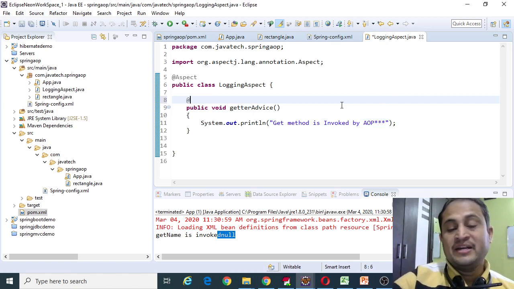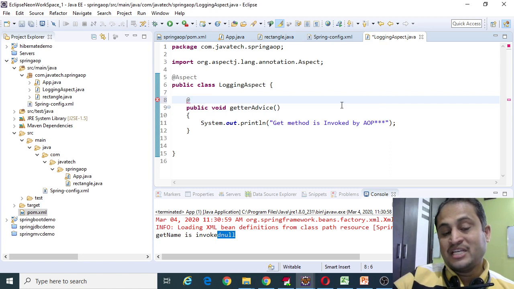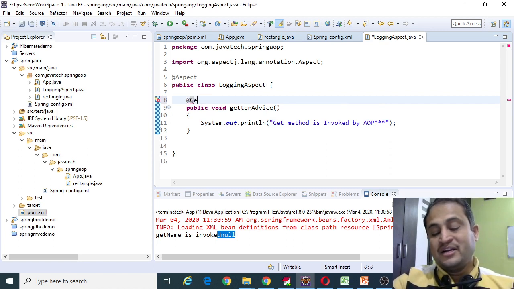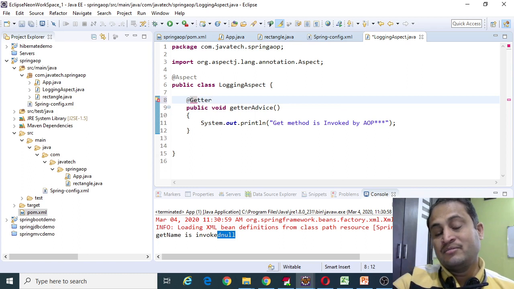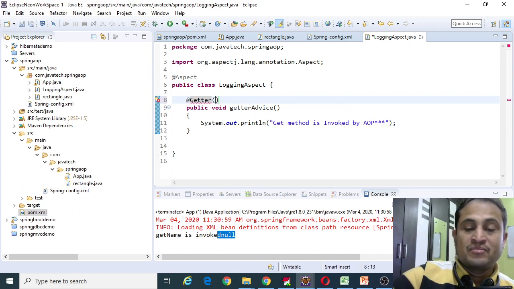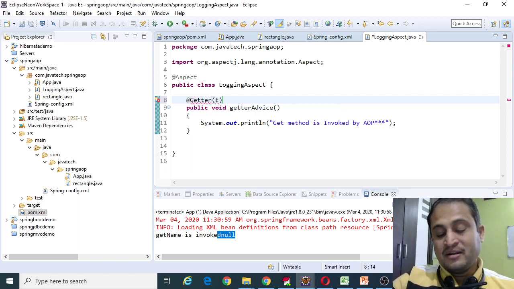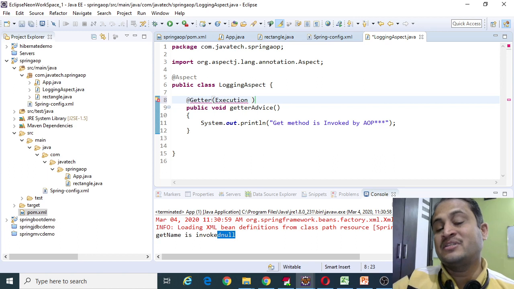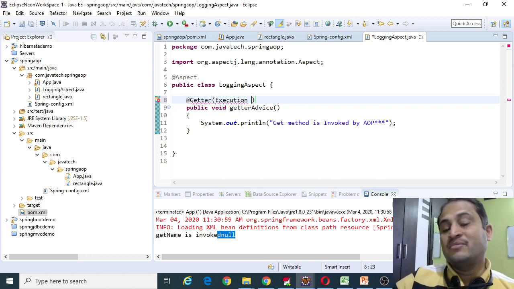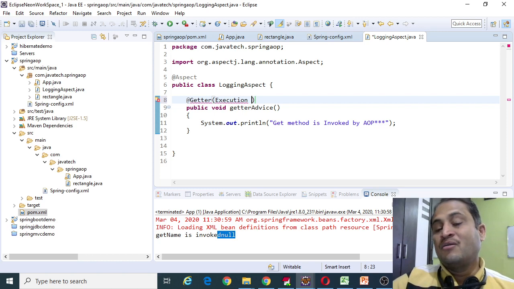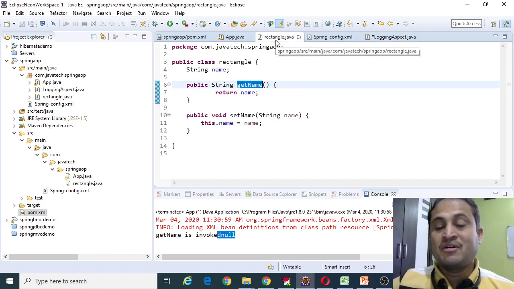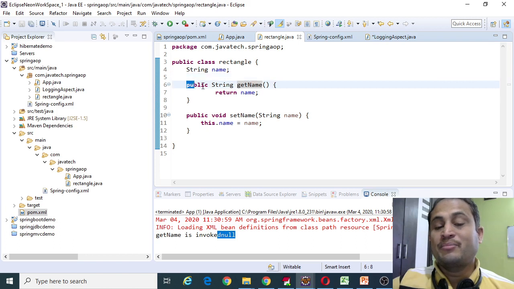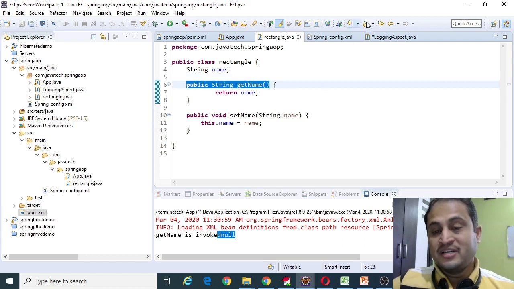This is how the aspect looks like, at the rate getter. The aspect would look like at the rate getter. Maybe the pattern we need to tell, execution is the aspect. It's an advice execution. The execution pattern we need to define for all the methods, probably the pattern is public string get name.